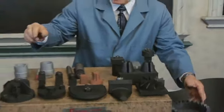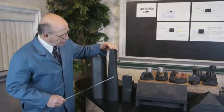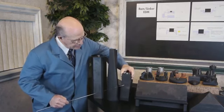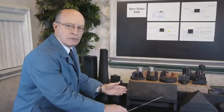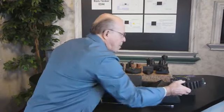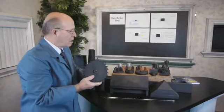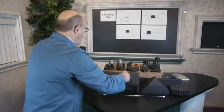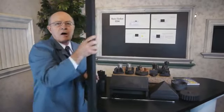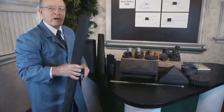I'd like to show you some of these large parts. This is a large hex over here. Here's another large electrode that we've made here in our shop. Here's another one. Curves around it and flats. Here's a large fabricated electrode that we've made in the shop here. Here's another shape over here. And here's another electrode that was made. And then we have another large electrode behind all the pieces. And this was a large electrode, a keyway that we EDM into a part. So this gives you a little bit of an idea, some of the different kinds of electrodes that we have used in our shop.